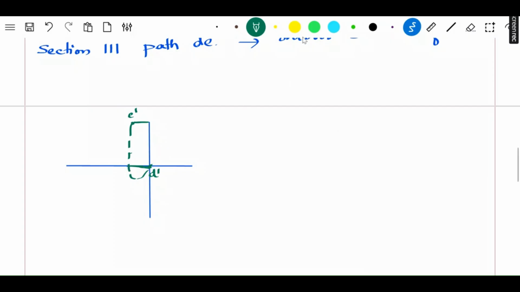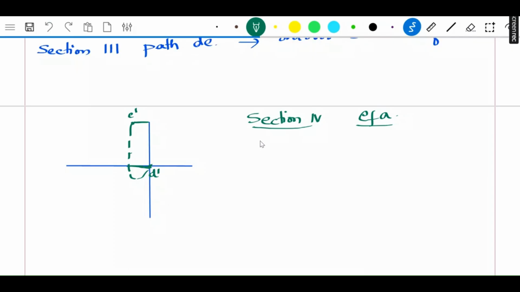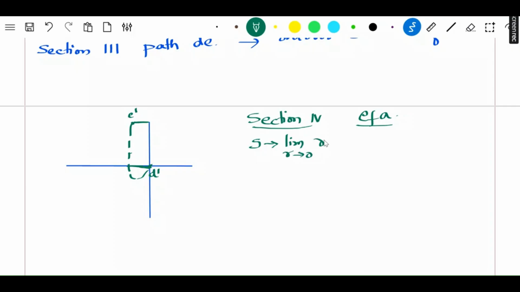Now we still have another path to go with, which is section 4. This is the extra path because of one pole at the origin which we have, which is E, F and A path. So let us go with E, F and A path now. Here, see, for all problems, when you get any pole at the origin, this is the procedure we go with. In this section, in the earlier section, when R was infinite, we took R into e power j theta and R tends to infinity. Here, this is a small semicircle, small r, which is tending towards 0. So therefore, we replace S with limit small r tends to 0, r into e power j pi. Okay, this is what we replace.